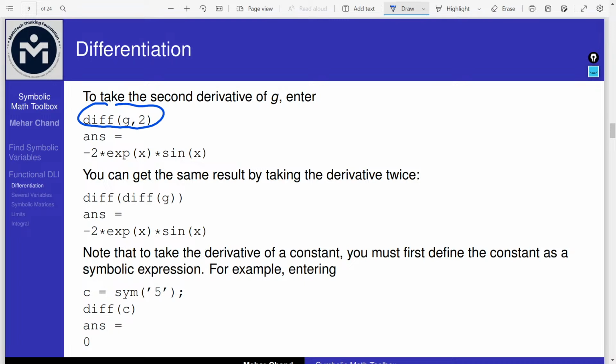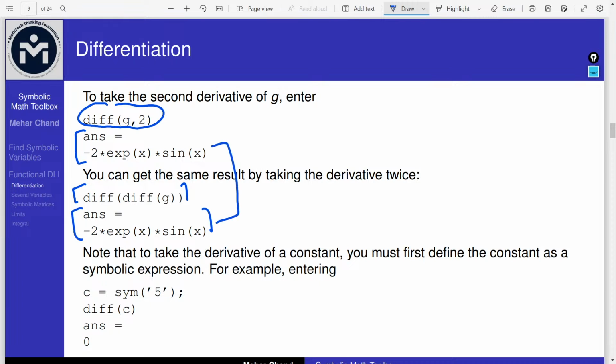Okay, so this will return the second order derivative of g with respect to x, and the other way to find the second order derivative, you can use this statement also, and you can compare the result at both places.